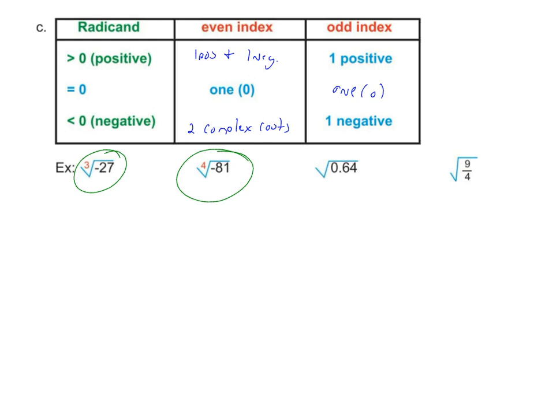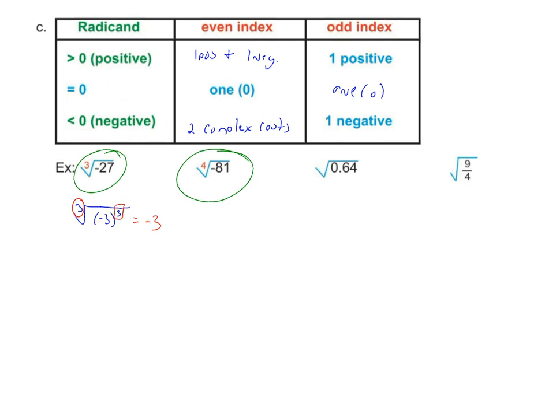All right, the cube root of negative 27 asks you what number times itself 3 times equals negative 27. So if I were to factor negative 27, it would factor into negative 3 cubed. Negative 3 times negative 3 times negative 3 is negative 27. What number times itself 3 times equals the radicand? Well, negative 3 times itself 3 times equals the radicand. And what is the solution? Negative 3. So notice where we're at in the chart. We're at a negative radicand with an odd index, and we should get one negative root. And we did. Okay?